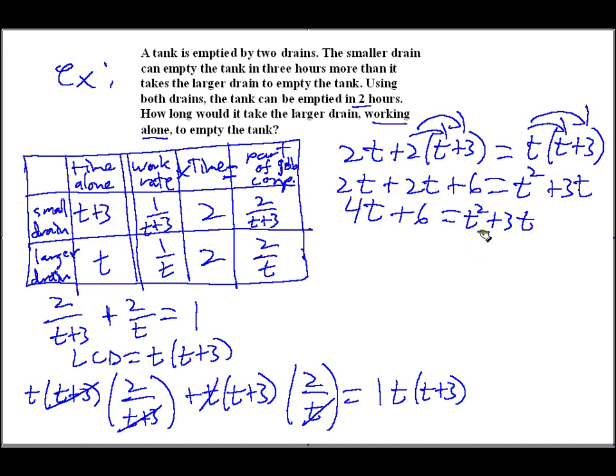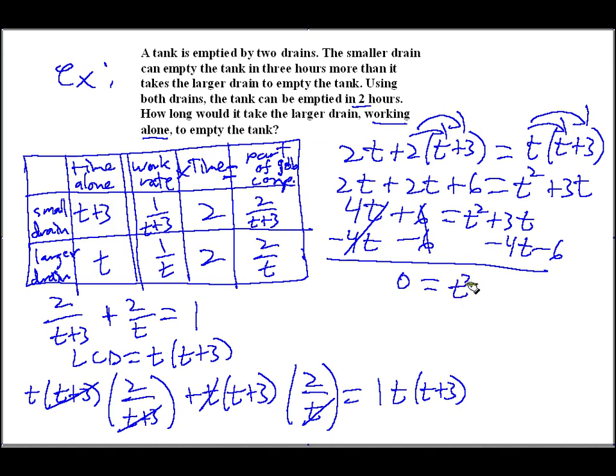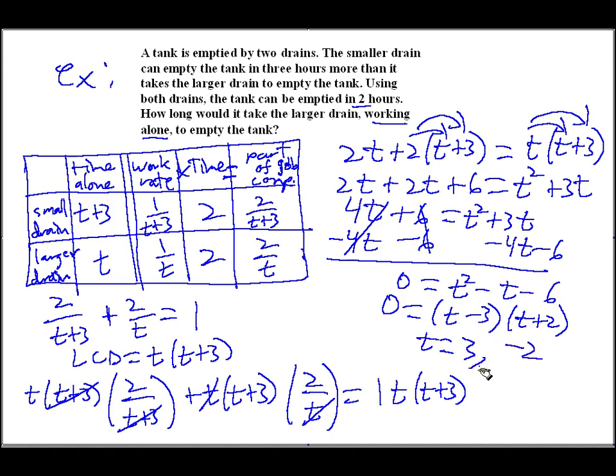Again, let me try to solve this by factoring. Here's the T squared term on the right side. Let me zero off the left side. Let me subtract 4T on both sides, which takes care of the 4T's. Let me also subtract 6 on both sides to take care of the 6's. So 0 is equal to T squared minus T minus 6. Are you with me on that? This is factorable. It's T minus 3 times T plus 2. Make sure we see the factoring on that. Therefore, T is equal to positive 3 and negative 2. Remember, if I set these to 0, that's what I get for my solutions.